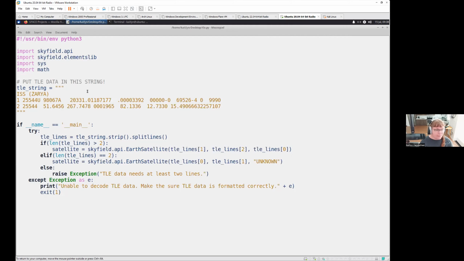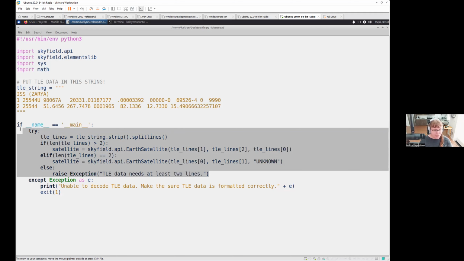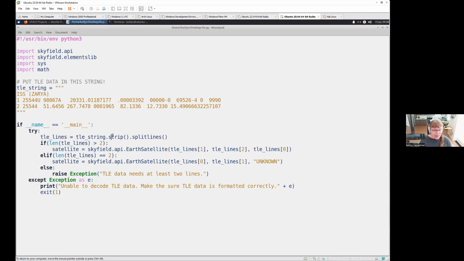Anyway, so back to the code. We import our standard imports for Skyfield, sys, math. Okay, perfect. Now we put the TLE data into just a regular string. So we're looking at the ISS. And then this code right here just makes sure that our input is valid, that we're not putting in unknown weird TLE data.